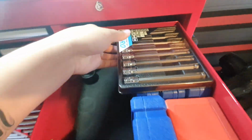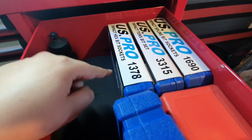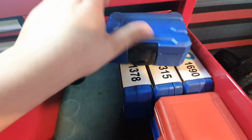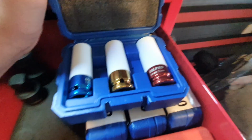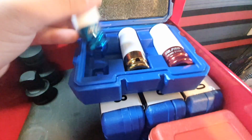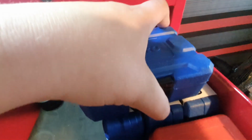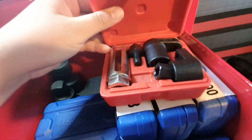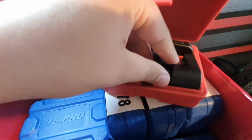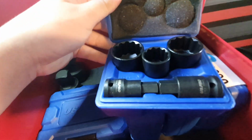Now in this drawer I've got some long 3/8 drive ball Allen keys, a long set of spline, Torx and hex impact keys, and a 3-piece set of alloy wheel nut sockets. This is my third kit of these. They keep snapping and cracking because they have thin walls, so I've just bought another kit, but if these break I'm going to get some better ones, sick of replacing them. This is a kit for lambda sensor sockets, or oxygen sensors, thread chasers, and this kit was advertised for VW, Skoda, Audi, just a little kit.